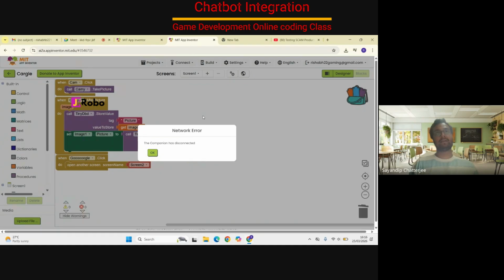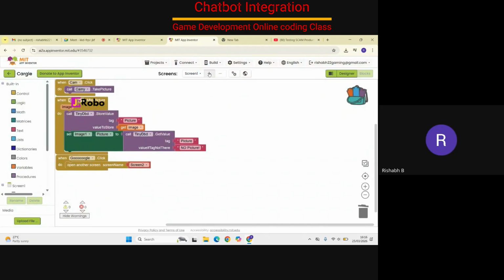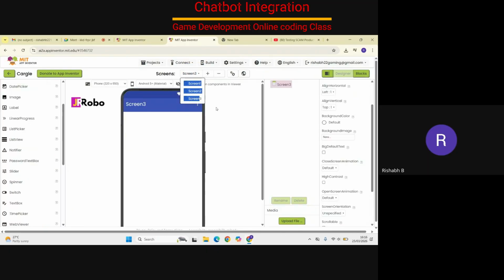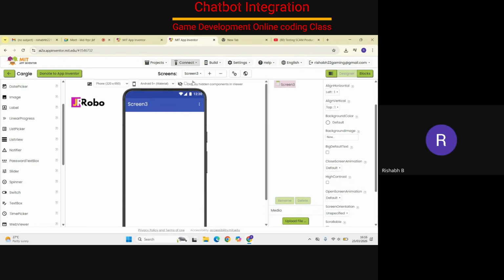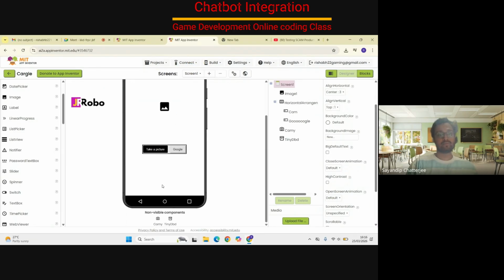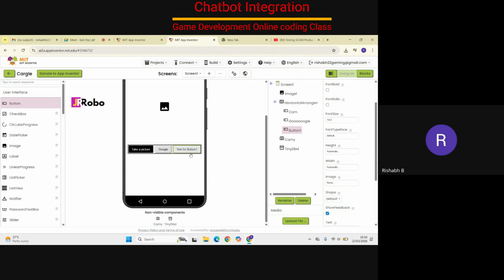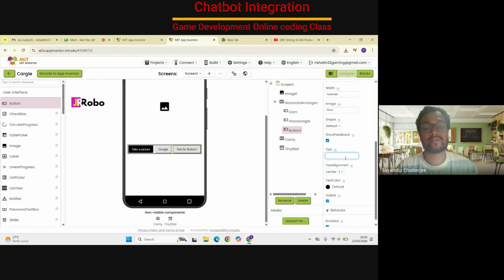One button you can add, then if you click on that button, it will take you to YouTube. So when you will give the URL there, right? So can you do that on your own right now? Yeah. Okay, let's see. No, we don't need another screen. Rishabh, you just added another screen. Okay, you don't have to delete it. Just keep it. Don't delete it. Go to screen 2. First, we need to go to screen 1. Oh, you are trying. Okay, that's fine.